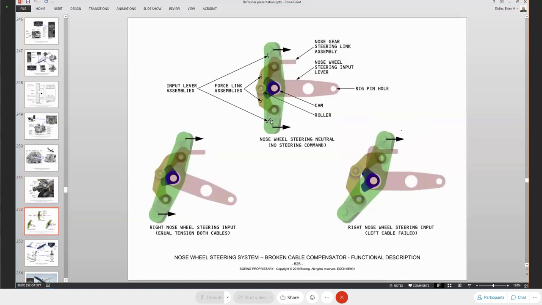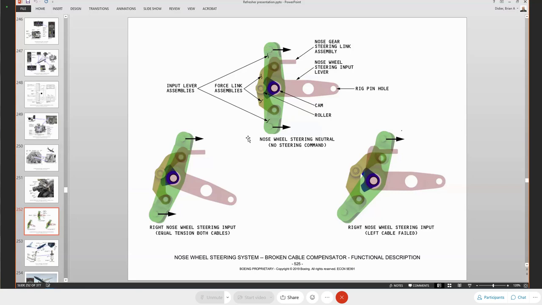So that's the right cable and your left cable. This is that roller that I pointed out. It's right in the center. The pink piece is the nose wheel steering input lever. That lever is attached to this cam, and then you have the pivot point right here.